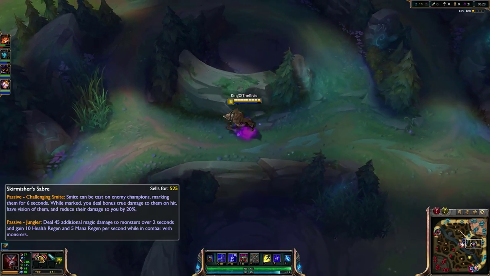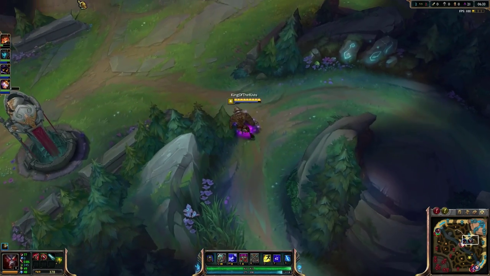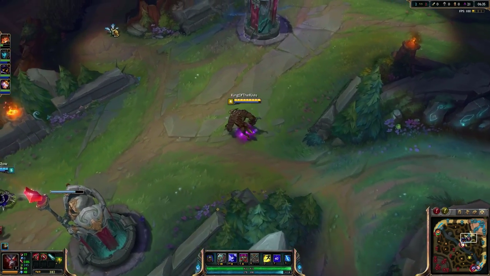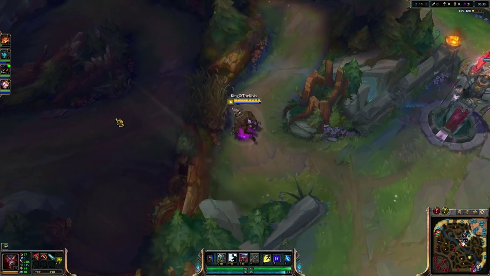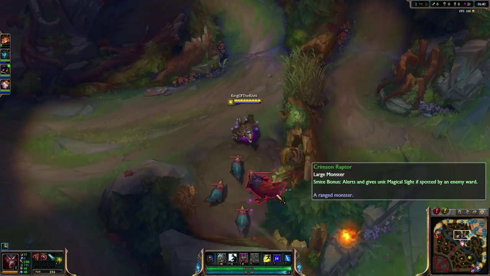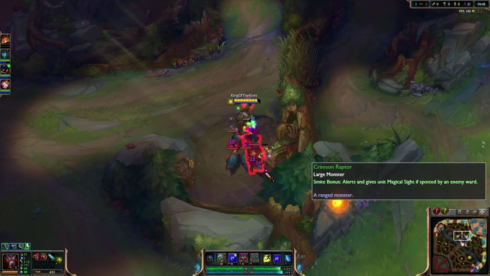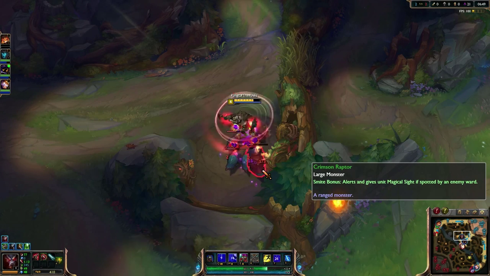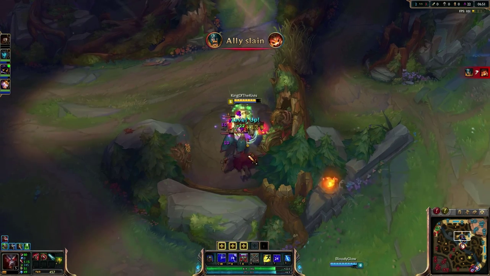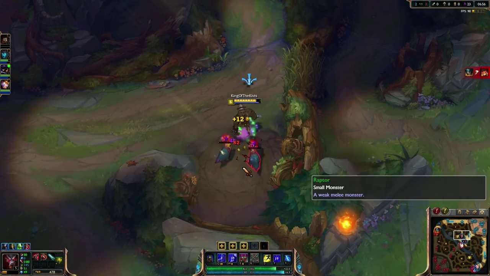And the smite that I bought now, the skirmisher saber, skirmisher challenge. I can't talk English, guys. I'm so sorry. Challenging smite, and it does reveal the enemy champion that you did it on, and your next auto attack is gonna deal true damage to them, and that's super good with Warwick because he can smite them and ult.